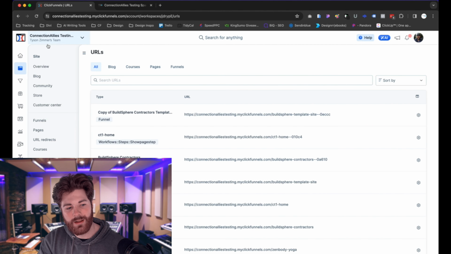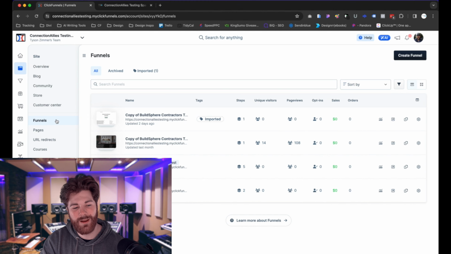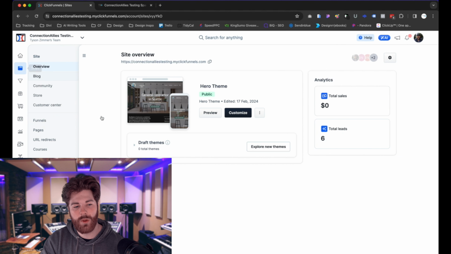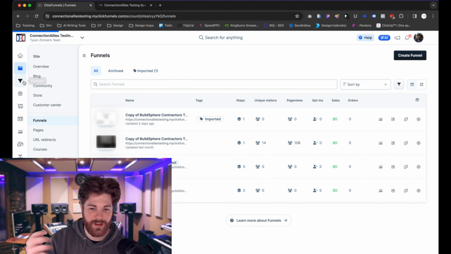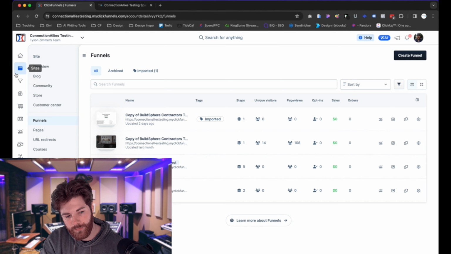Okay, with that said, let's head over to the main navigation again, the left-hand navigation. Click on funnels, and this is actually just going to be a shortcut to the same tab we've already explored. Funnels and sites will bring you basically to the same secondary navigation menu or same page. The only difference here is when I click on sites, it brings me to the site overview tab here. If I click on funnels, it's going to bring me right to funnels. That's it. It's just a shortcut, makes it a little bit faster to navigate through the platform. All right, there was that.